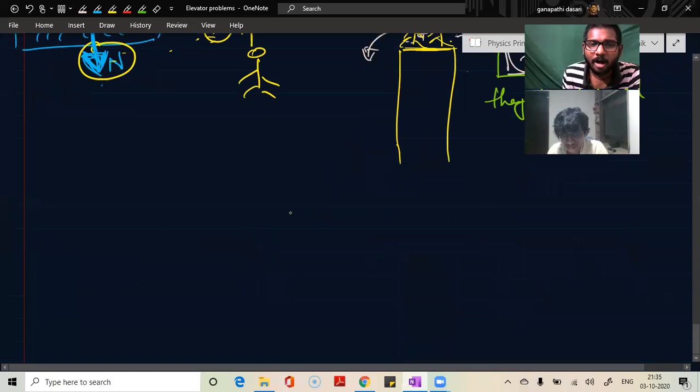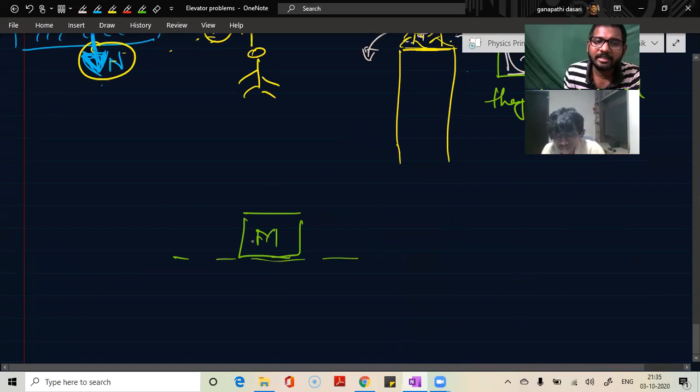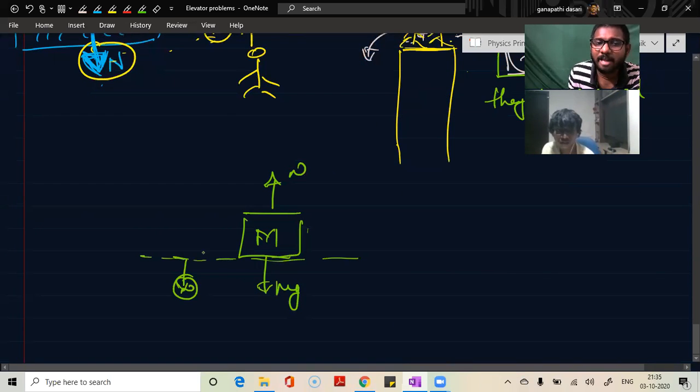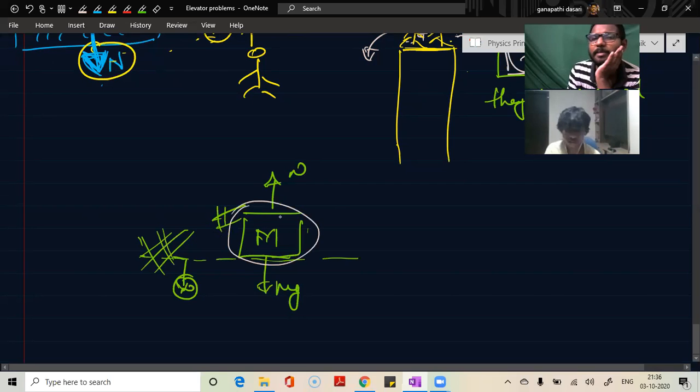Like here, a block of mass M is there. On this body, normal is acting. Will that be cancelled? No, isn't it? Mg will be acting downwards. Is there any other force? No. The normal of the ground on the block is what we consider, not the force on the ground. We are not considering the ground, only the block we want to study now. When we are writing for only the block, we write only what acts on the block, not anything that is given by the block.